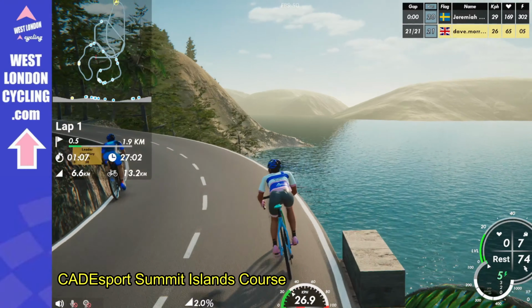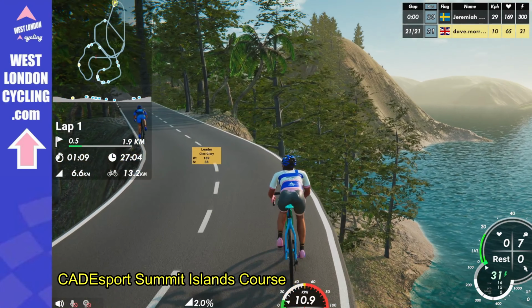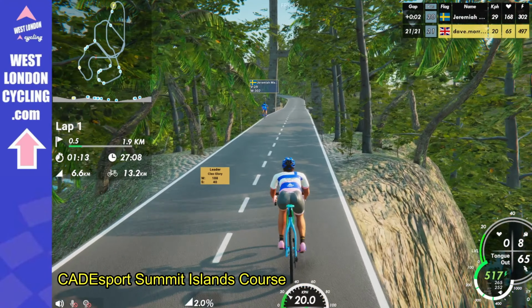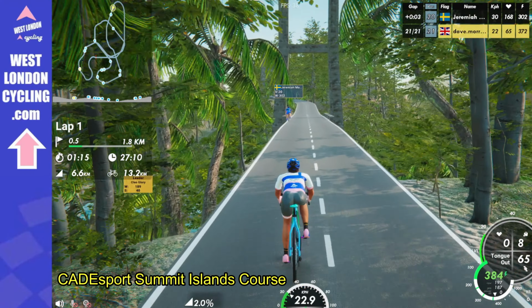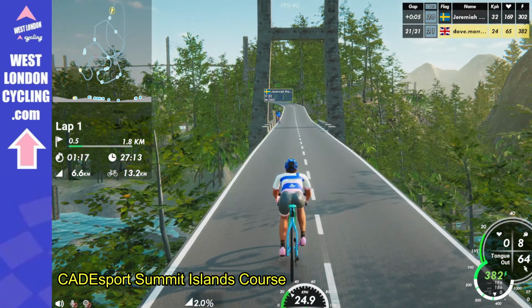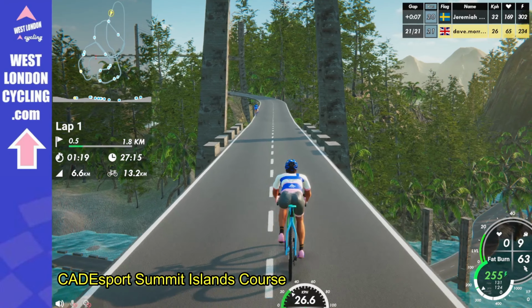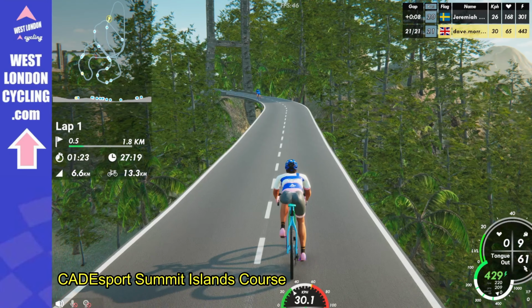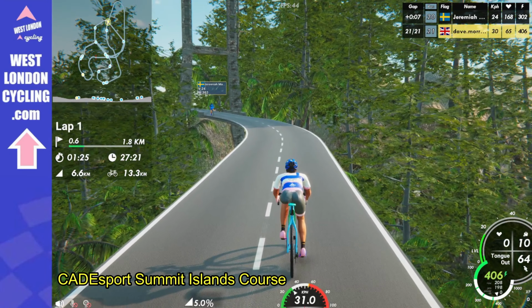So as I say, it's a tricky course, and it might take you a lap to get used to it, because as I say, the downhills can make it so that you're going very, very fast into bends, and if you don't know the course, that's obviously, well, it can be catastrophic, shall we say. But as I say, it's an interesting course, quite testing.